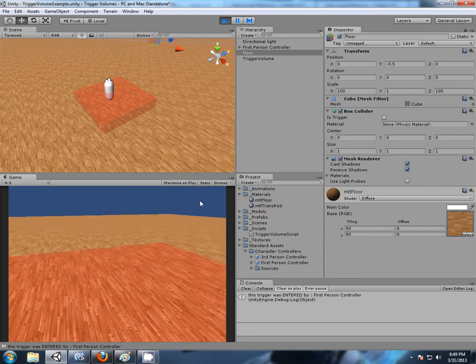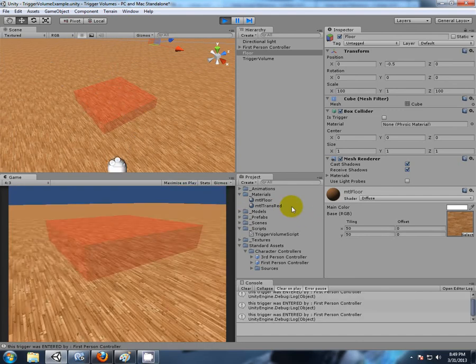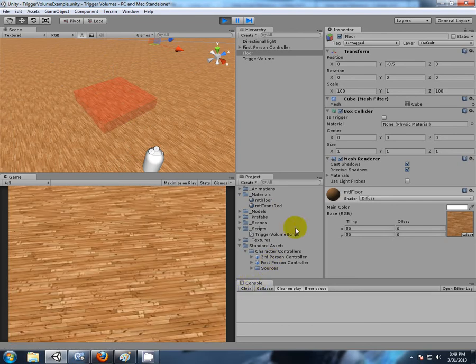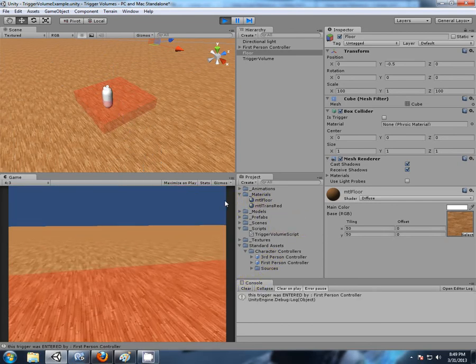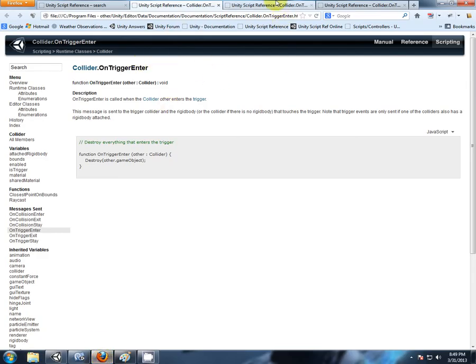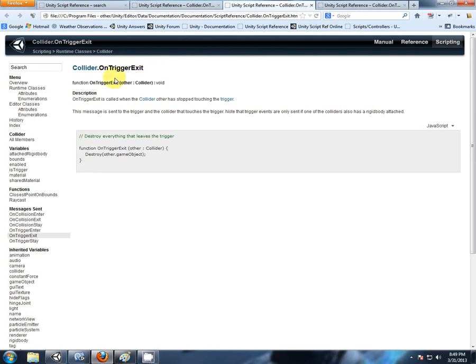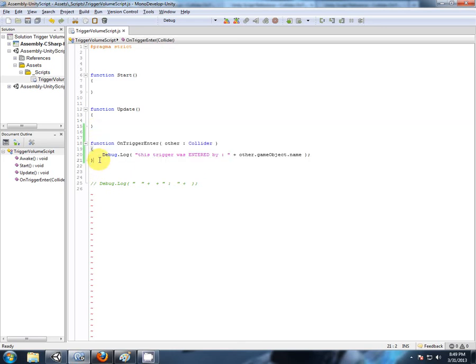It was only on the exact instance of that event happening. So if I leave, see nothing happens, walk into it again, there we have that message again. So it was entered, but it's only come up once, even though we're still standing inside it. Now what if I jumped? So I'm above it. Okay, so I've come back in. So we're getting another message. That will only happen on the immediate instance of that trigger being entered by another collider. So let's look at some of these other ones. There's entering. Okay, so we're obviously going to get an event for when we exit a trigger collider.